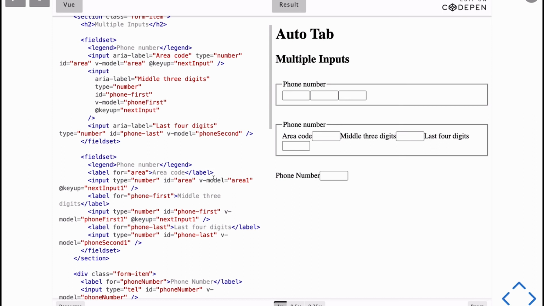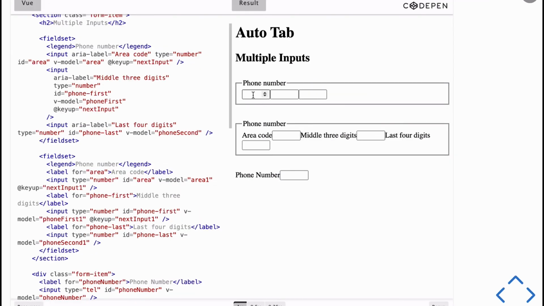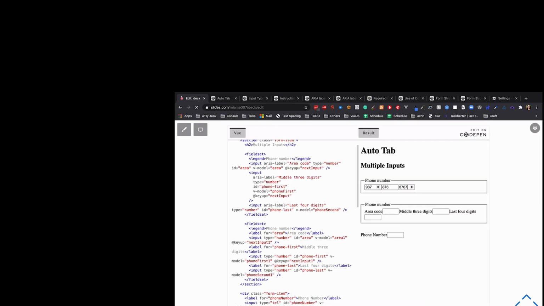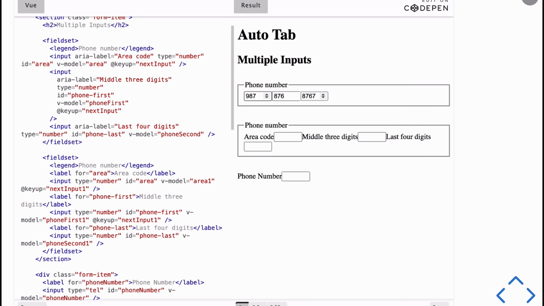Another practice that is not very accessible is changing focus automatically when input fields are being filled. For example, in this input field, as I fill out the form, you saw that the focus automatically changed to the next field as I filled it out. This is an issue because users know the functionality of input fields and they are already expecting to tab as they finish.